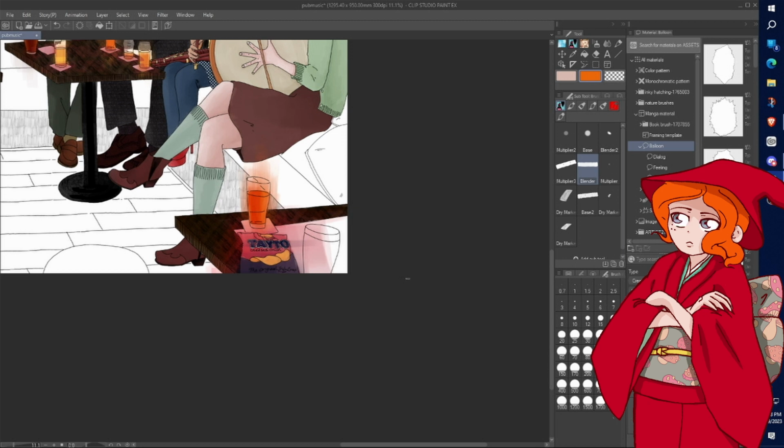So I gave them slightly littler glasses. Tato are kind of chip that you find in Ireland. And this table would be for whoever is sat beyond the group. Aiden probably has a black and tan or something.